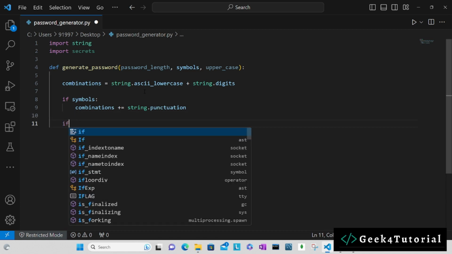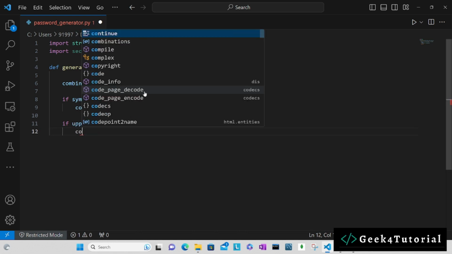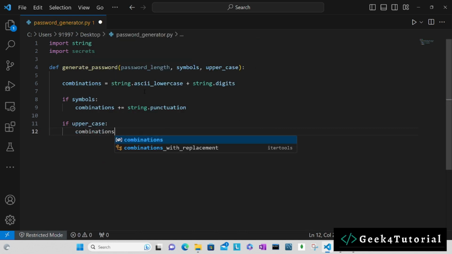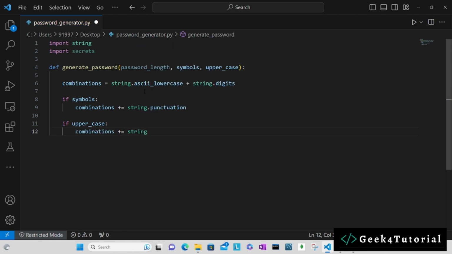And also, if uppercase is true, then we are going to include it in the combinations. We are just concatenating string.ascii_uppercase. So we have created the combination. Now we have the combinations: ASCII lowercase, digits, ASCII uppercase, and string punctuation.